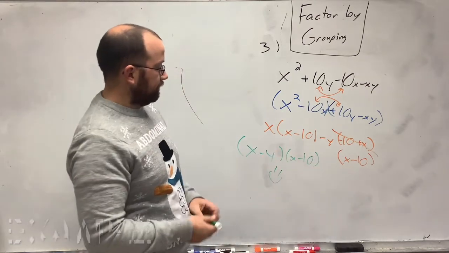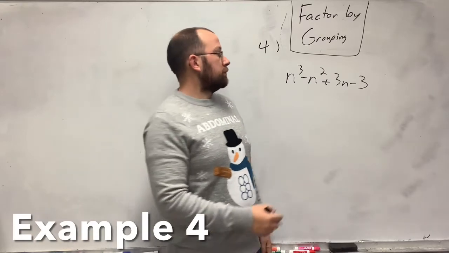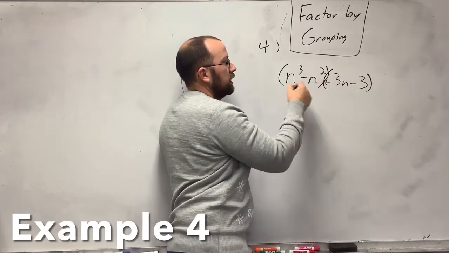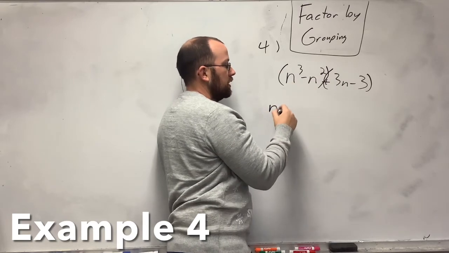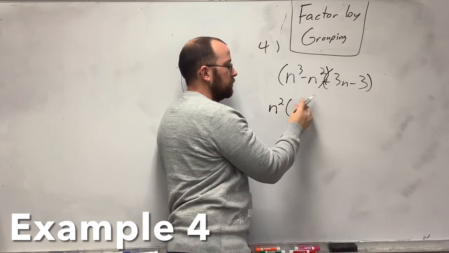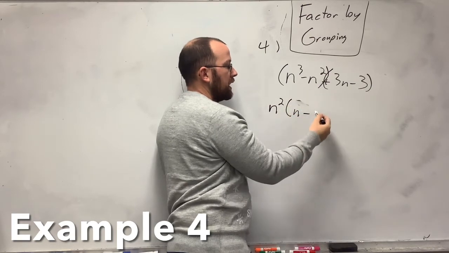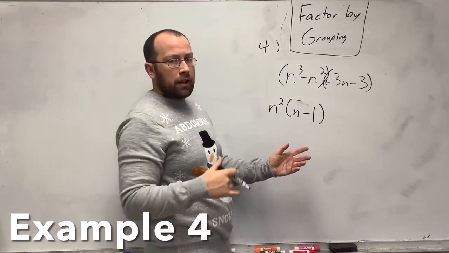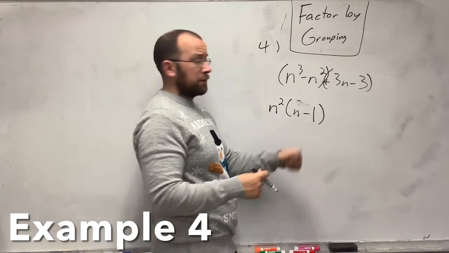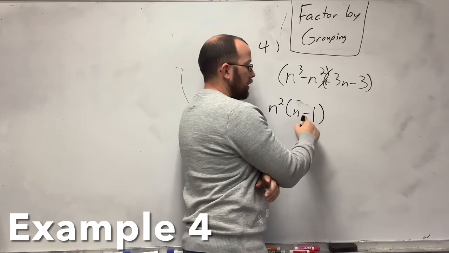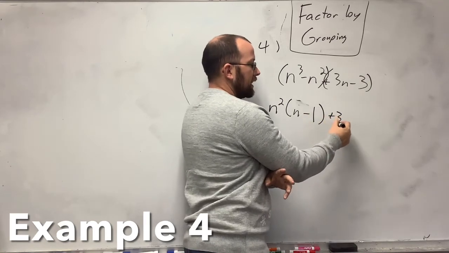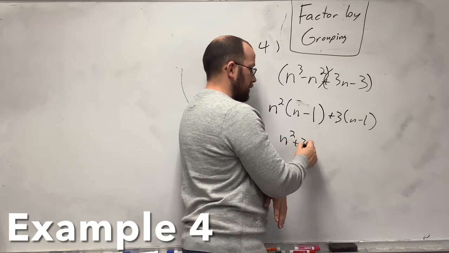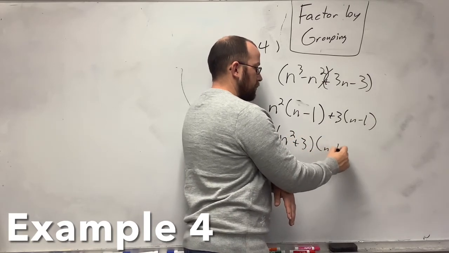There you go. All right, example number 4. This is a pretty straightforward one. They're already in order. But this has no numbers. It just has an n squared you're going to take out. But when you take an n squared away from that, that makes that just 1. Don't just take out the whole n squared. N squared still has to distribute something when you redo it. And over here, I have negative and negative in the back, so I can just take out plus 3. And there we go. So then I get n squared plus 3 and n minus 1.